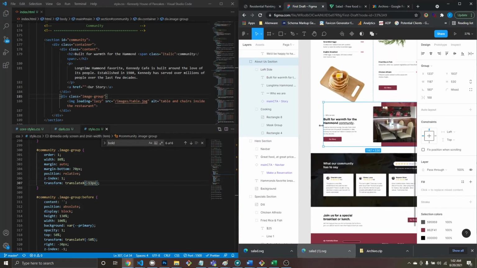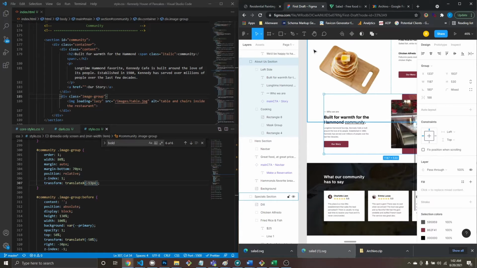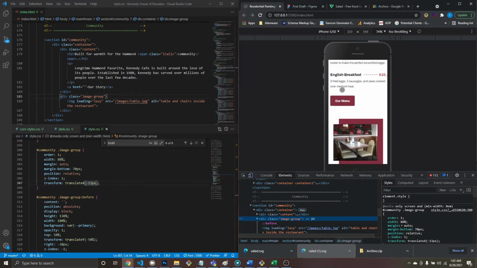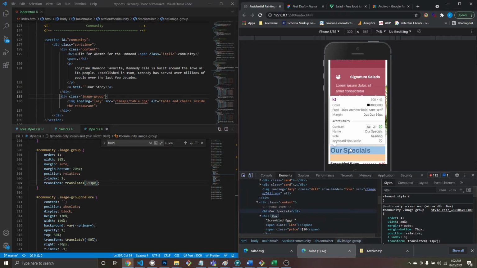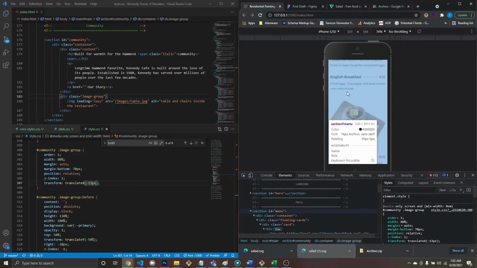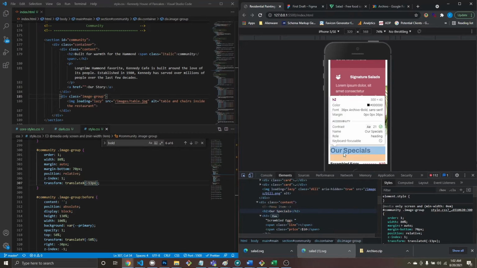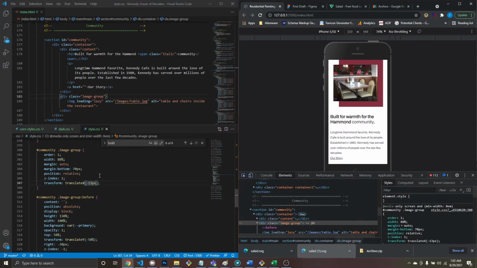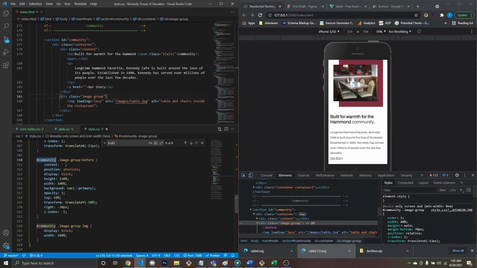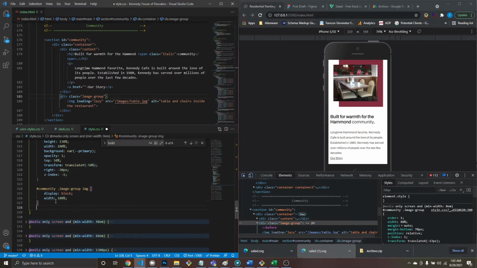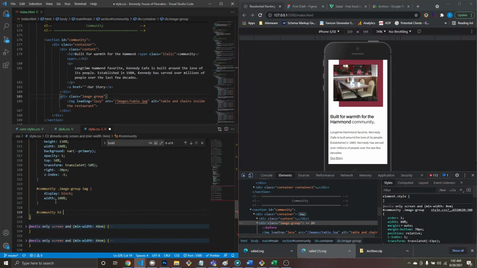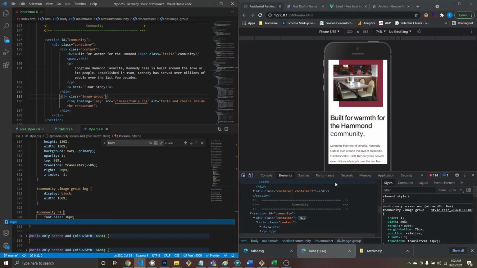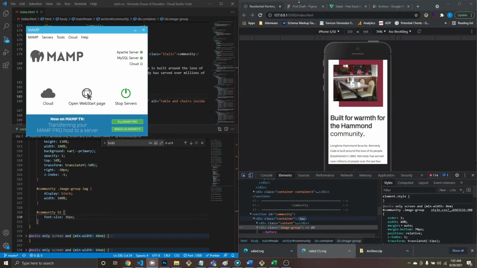So now we got this span. So this is 36. Okay, so I want to keep all of my fonts consistent. So if I have this H2 at 36, my other H2 should also be 36. So now that we got our image group and our images, community H2, font size 36 pixels. A little big, but I think we can get away with it.